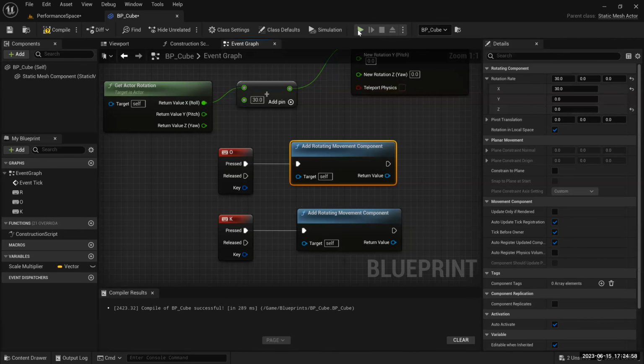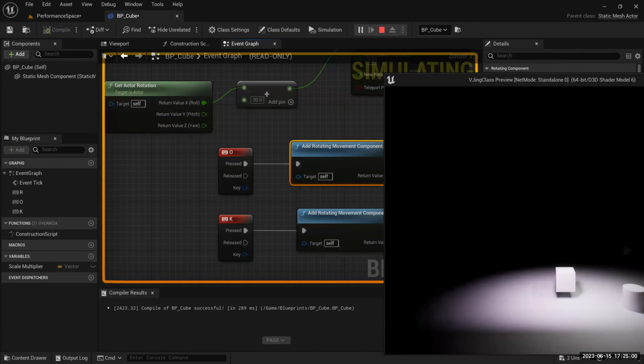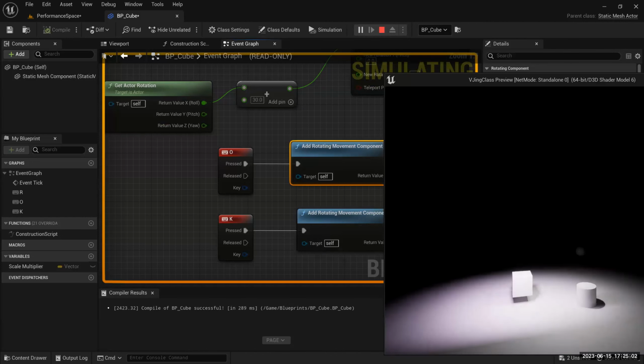So press O, it starts to rotate faster and faster and faster. I press the K key, it will slow down, and eventually it will go in the other direction. Press O, it slows down and goes in one direction.